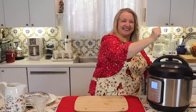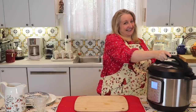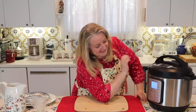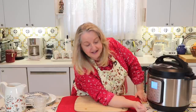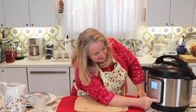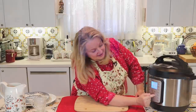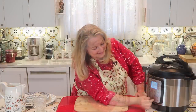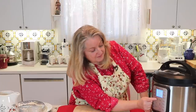When you put the lid down, it'll make a little music. When you lock it into place, it'll make a little music. Then make sure your pressure release valve is on sealing. Come over here — mine says 'pressure cook,' yours may say 'manual.' I'm going to choose pressure cook. Mine is set for only four minutes, so I've got to turn this up to two hours using the plus button. The pressure level is on high, so I'm going to press the pressure level button and turn it to low. Now we're all set — this will automatically start pressurizing and making our bone broth.